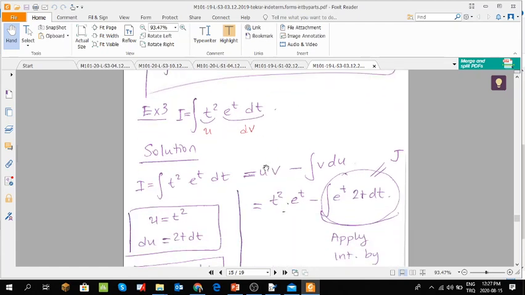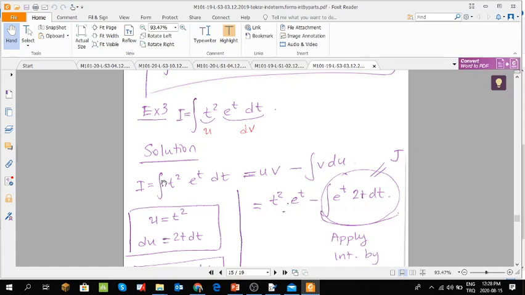Okay, and example 3, our first guess is let u be t squared, because I want the degree of t squared to reduce, because I don't like when the degree increases. Therefore, I prefer this to be u, so that the degree is going to decrease. And then e to the t dt is dv. If you know that the derivative of e to the t is e to the t, and the antiderivative is e to the t, this is the best choice to choose as dv because of that.